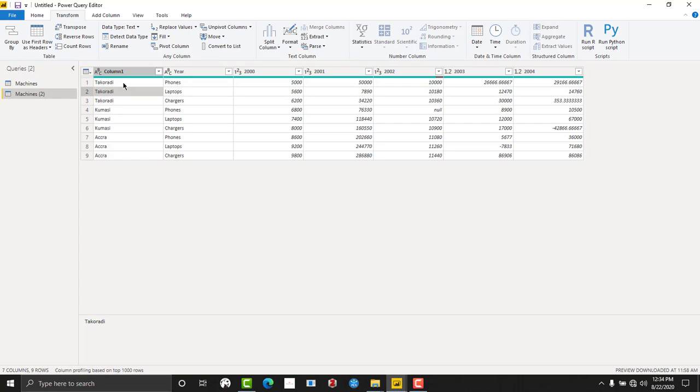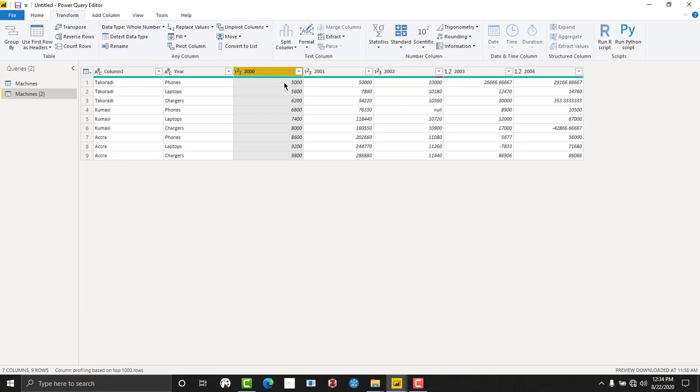Okay, so moving ahead in this transformation process, the next thing we are going to be doing is, you can see that we have Thakrade, and then these are the products that Thakrade sells. And you can see this is the year 2000. This is for 2000, and this is for 2001. What do you think about if we have the year 2000 data here, then 2001 follows, then 2003 follows, 2004 follows, like that?